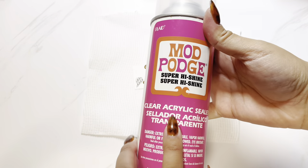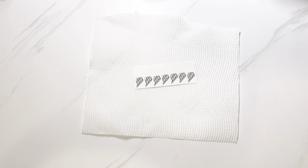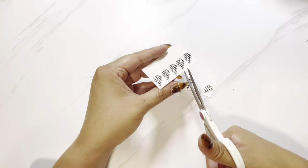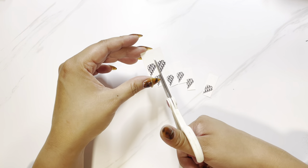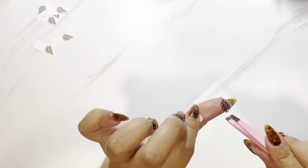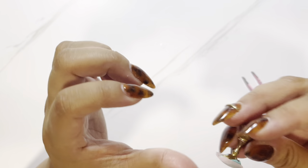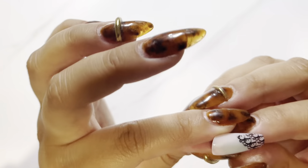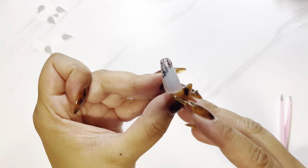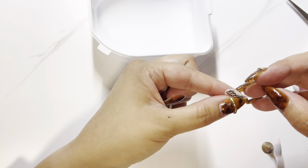I thought alright, let's try using the acrylic sealer the way that you're supposed to use water slide paper. Just snipping them up and doing the same thing — soaking them for 15 seconds. But when I tried to pick it up, it couldn't be picked up. It was too soft and malleable, kind of like temporary tattoos. I tried to slide it around and reposition it but it was stretching and warping the logos, so I realized I couldn't reposition afterwards.